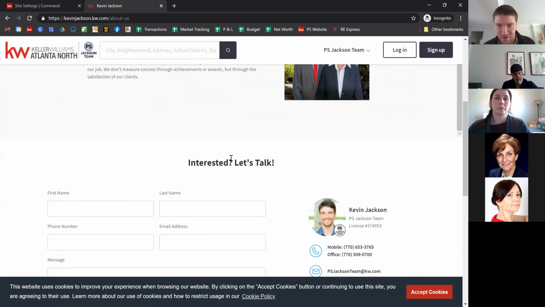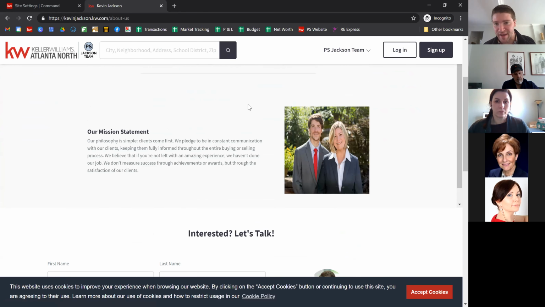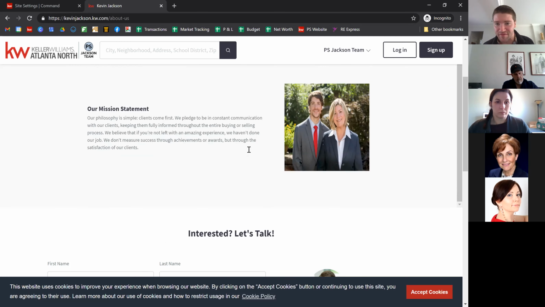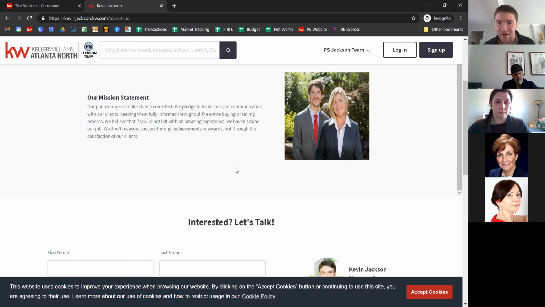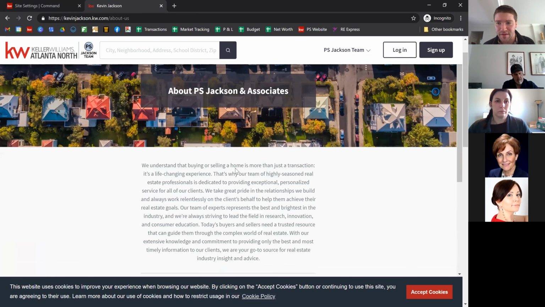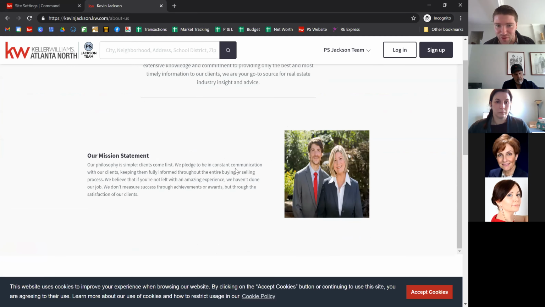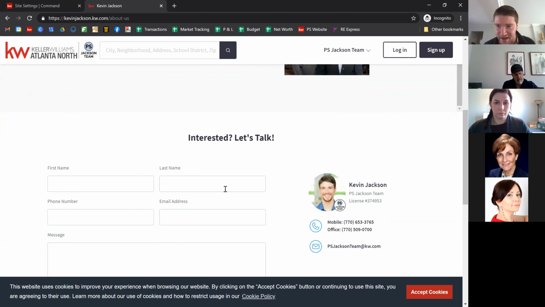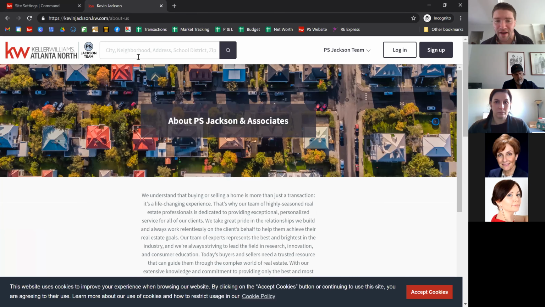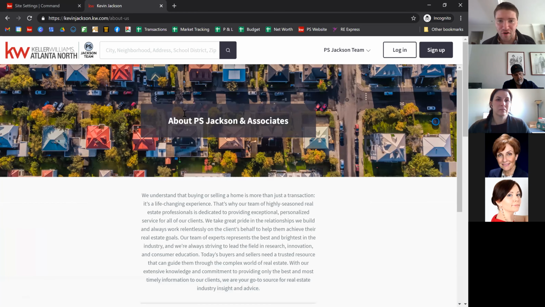So that's actually not the one I just created, but there's a good example of I used that first section here and then I left the second one blank, so there's nothing underneath. And the scrolling's kind of funky because when you get down to a certain point, it pulls up this contact form. But it works much better on like a mobile phone. It's just kind of weird the way it works on a computer.